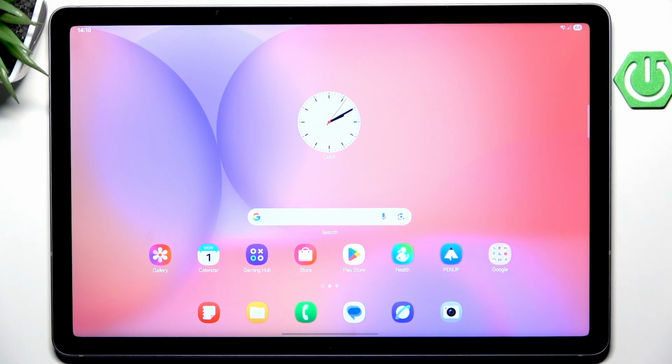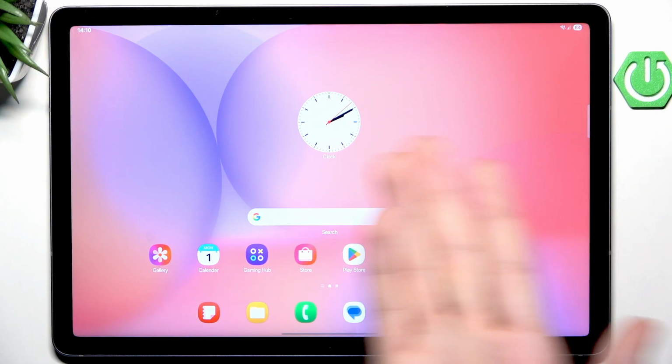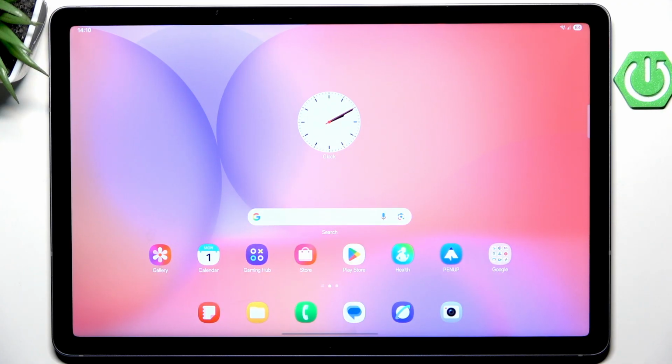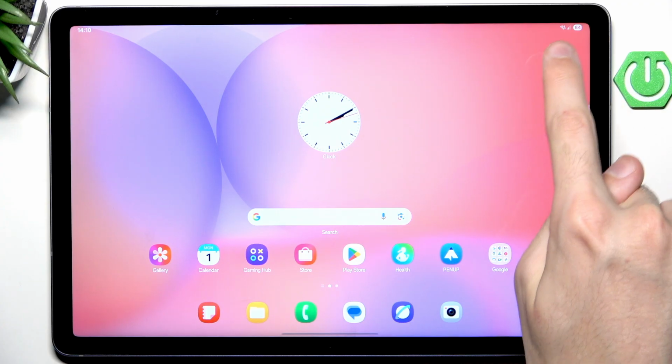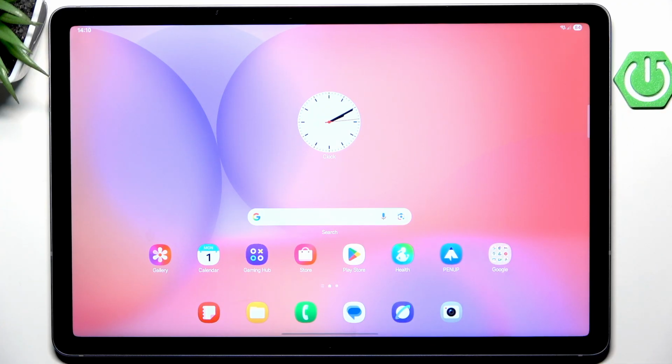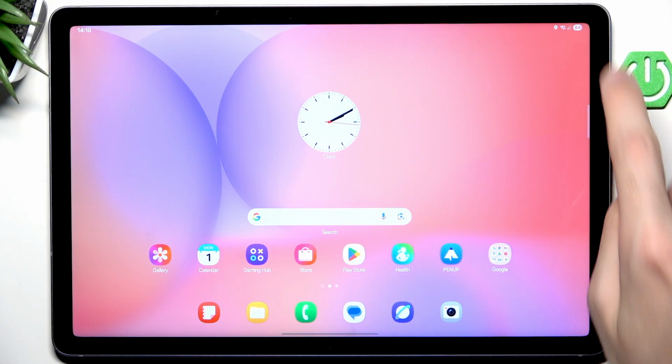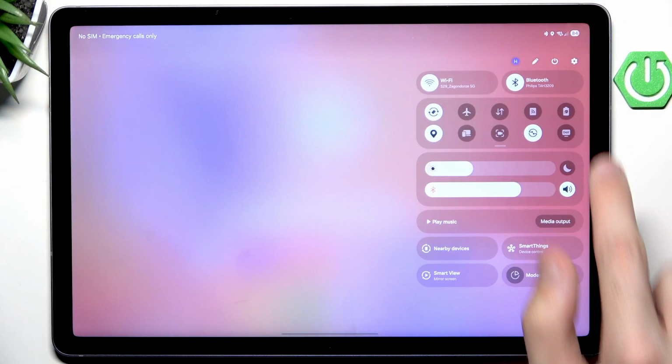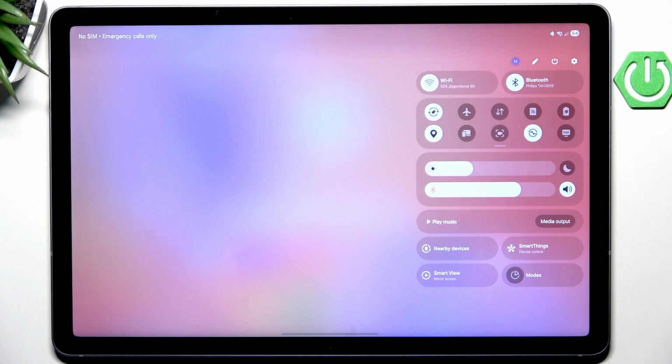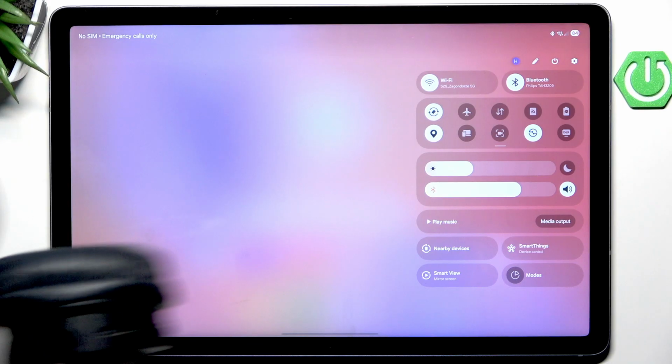And it's actually pretty interesting because you cannot really guess that I'm connected to any kind of Bluetooth device, because there isn't a Bluetooth icon in the status bar. Instead, you have to expand the control center to even see that we are connected to indeed some sort of Philips headphones, which I have right here.